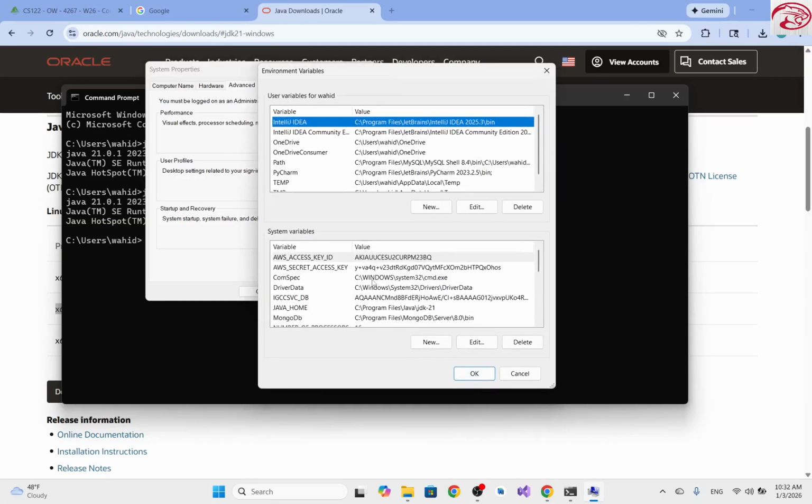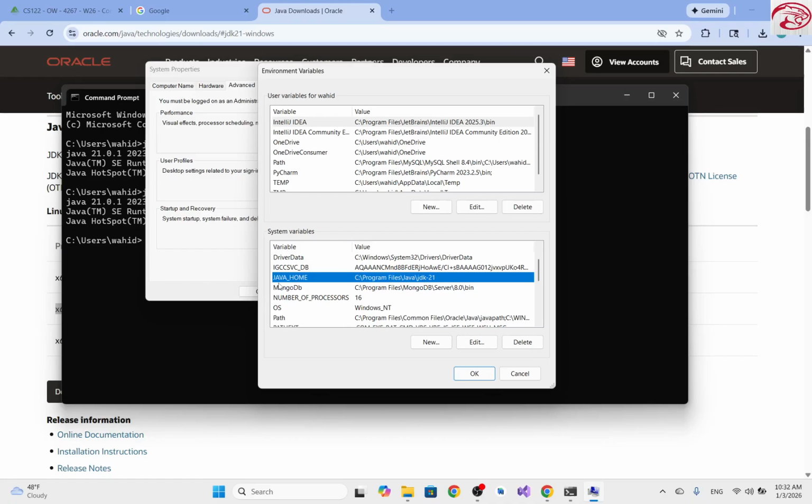Here, under system variables, you should be able to see JAVA_HOME, both in capital letters, and the location of the Java that we installed. I installed Java in C drive, Program Files, Java, JDK 21. By default, it's going to install in this location.